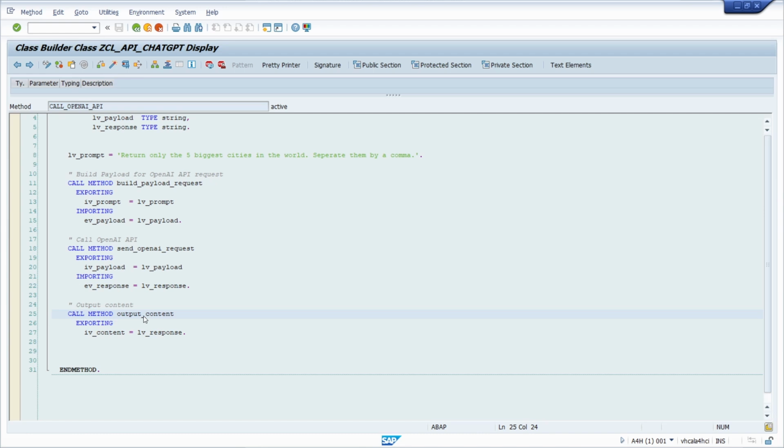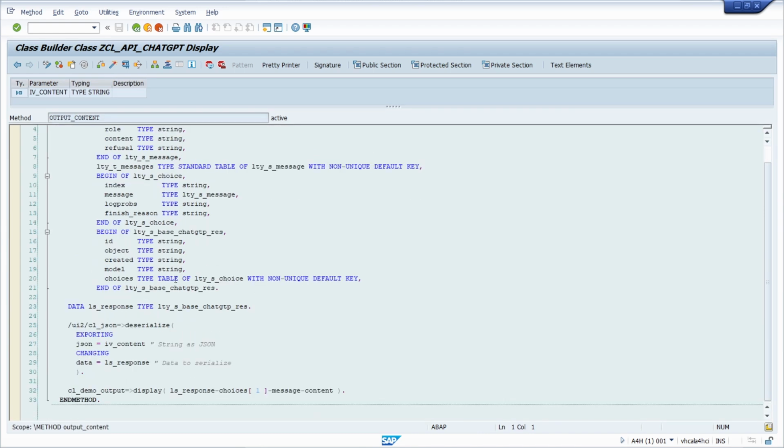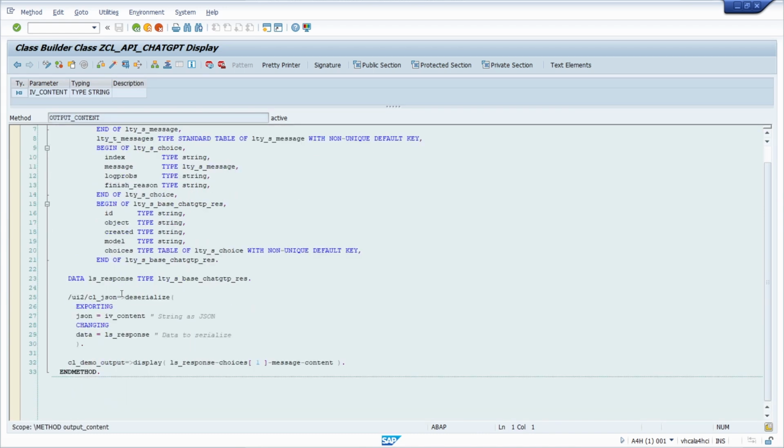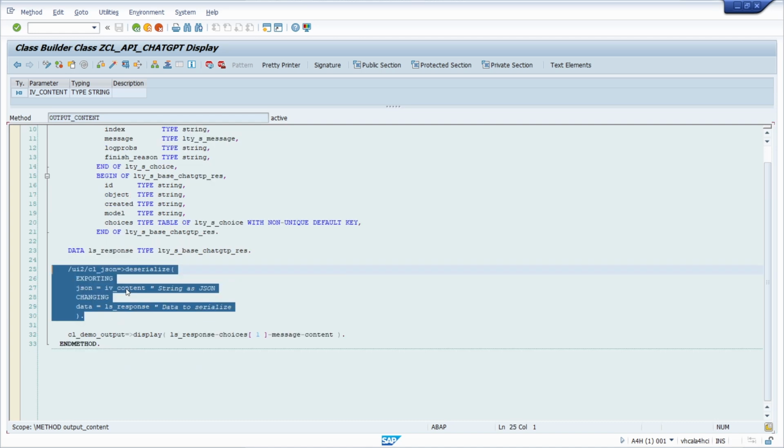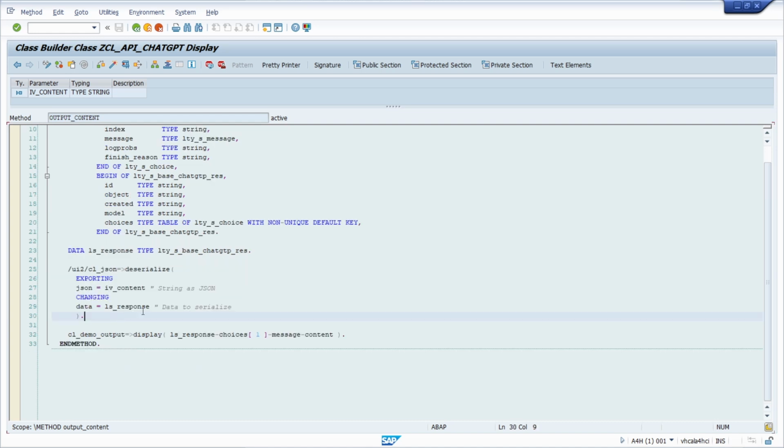In my case, I first of all would like to deserialize the JSON to a string. And then you have a nested structure. Within the response, you have a table called choices.